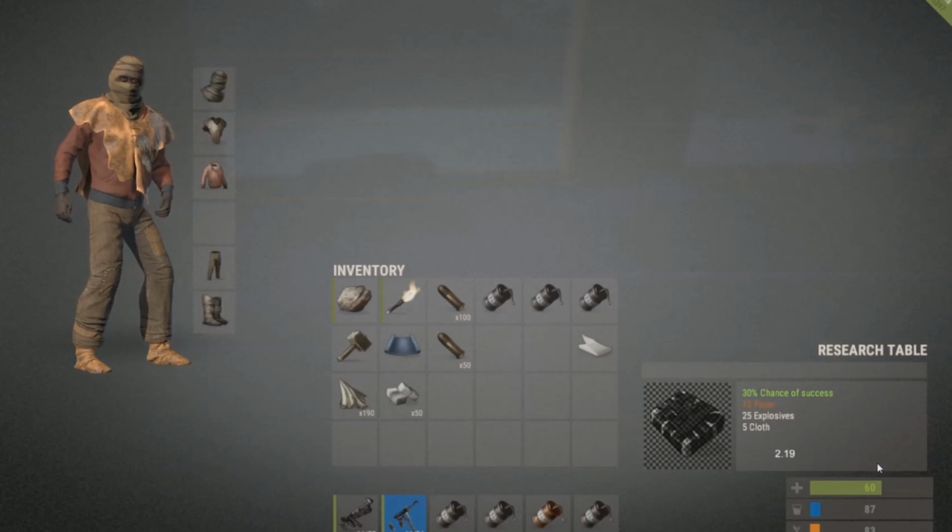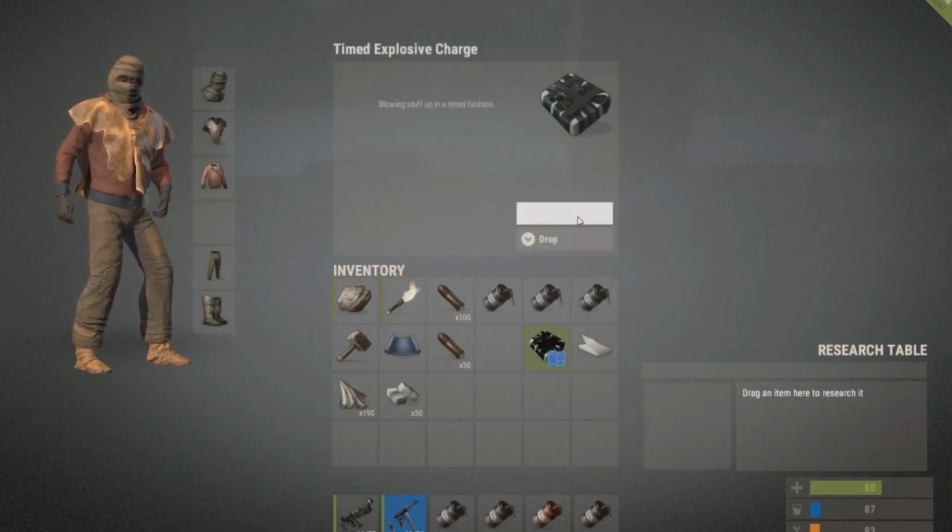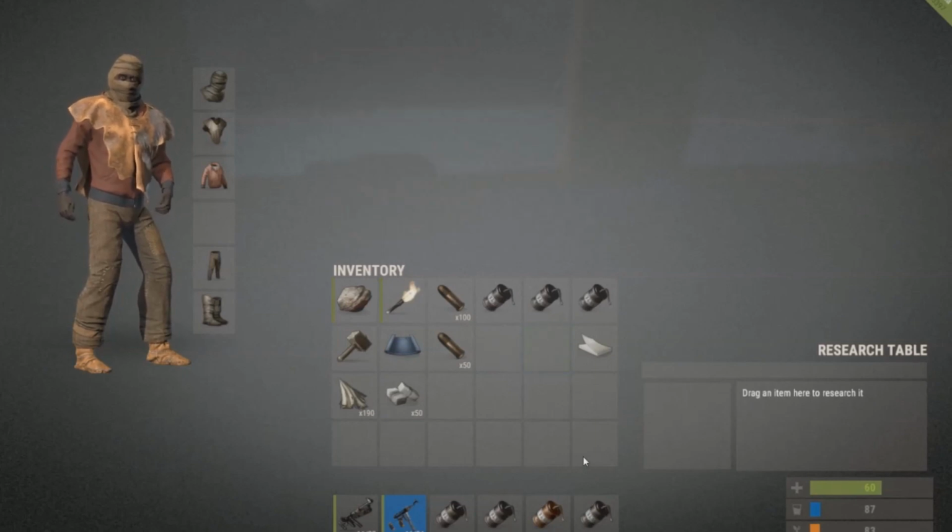Now, to research an item, guys, it does cost 10 paper, the resources you need for the item, and you need to have the item as well. So it looks like in here we actually acquired a blueprint for the item. So we can now go ahead and we can study that blueprint, and we've now learned C4.